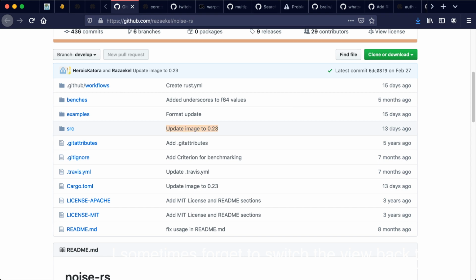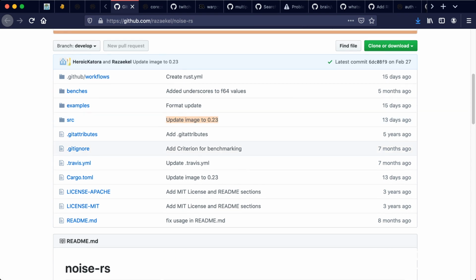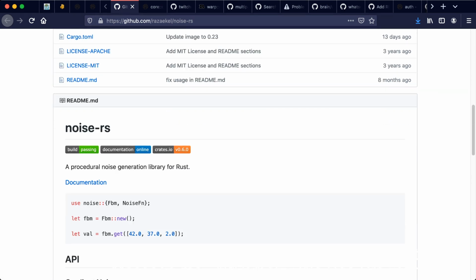Oh, look, they updated it to Godot 23, but didn't publish.